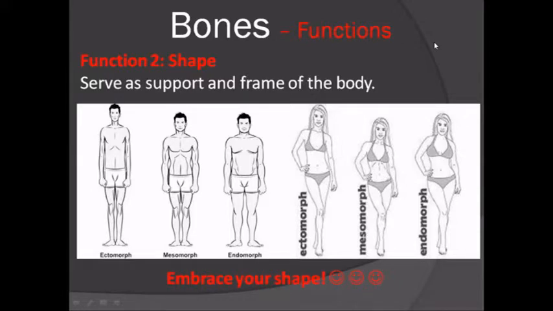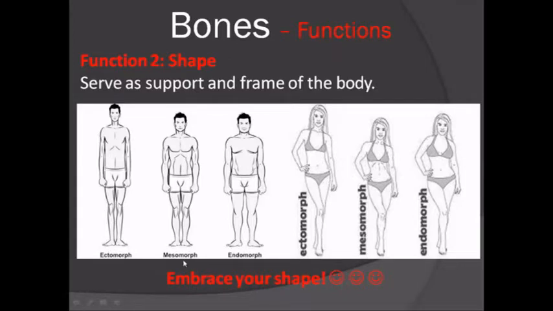Since bones give you a distinct shape and form, body shape becomes unique for every individual. The structure of your bones and body tissues are a big factor in determining your body type. There are three different classifications of body type. The first one is ectomorph, a body type described to have a thin and long bone structure. This is for male and this is for female.